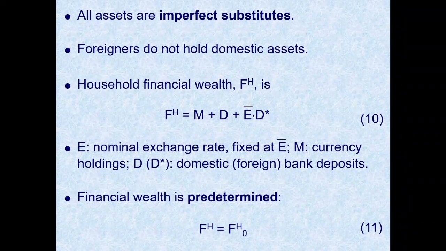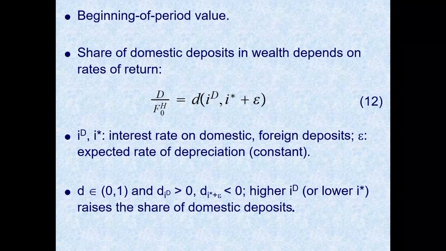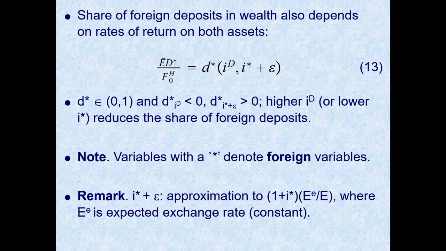Okay? And again, given that we have three assets, you only need to define two portfolio equations. The first, we define domestic deposits as a share of financial wealth, and we related that to the domestic deposit rate, of course, and the foreign deposit rate. So in standard fashion, when the rate of return on deposits goes up, the demand for deposits is going to go up. If the interest rate or the rate of return on foreign deposit goes up, of course, the demand for domestic deposits is going to fall. These are the two expressions. We define now a second condition for the demand for foreign deposits, and of course, this time, the interest rate effects go in the opposite direction, right?